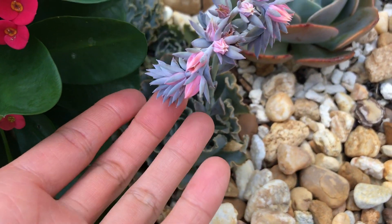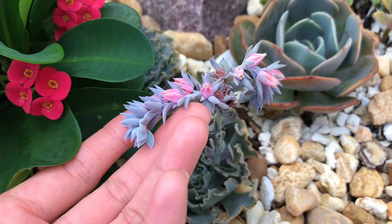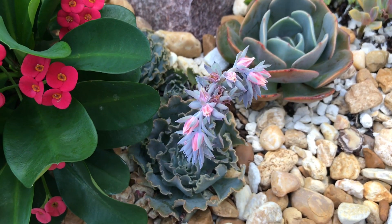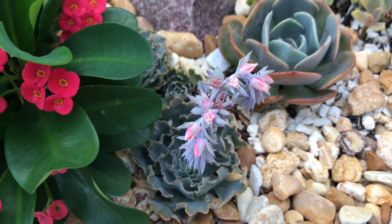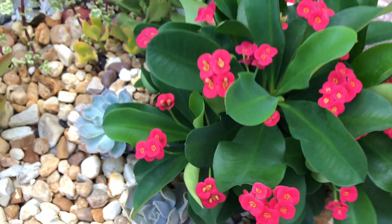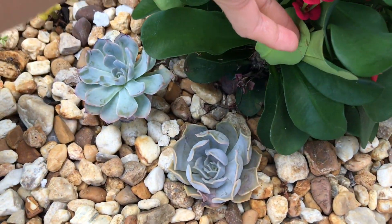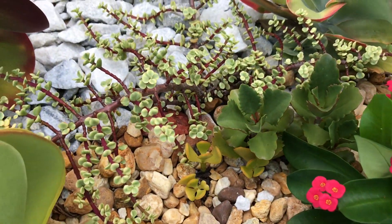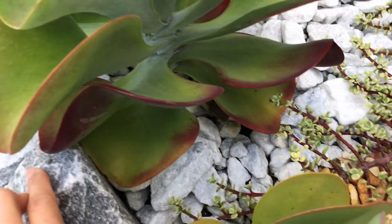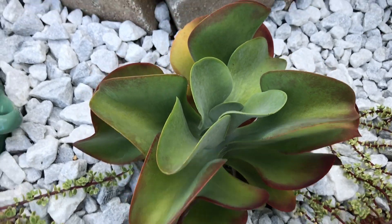Just can't wait for it to bloom yet fully. Look at how pretty this is — this is just what makes me love succulents, because they have those pretty flowers and the rosettes themselves are just so beautiful. The other plants here are doing good because they're protected from too much heat.